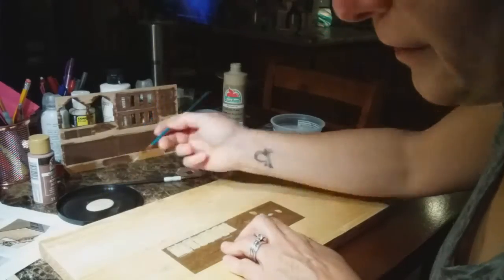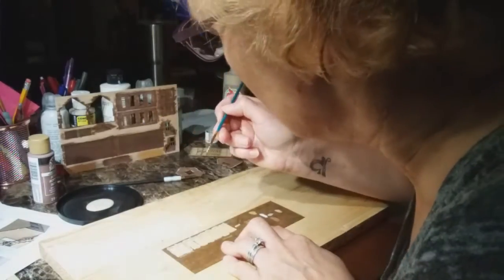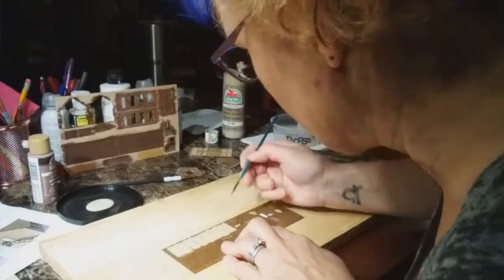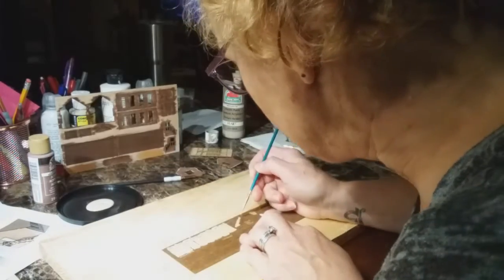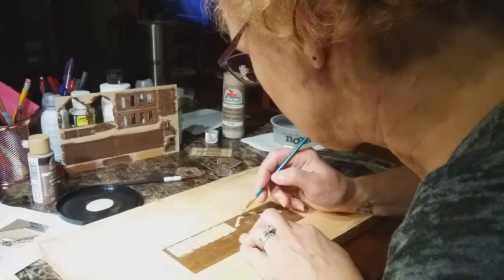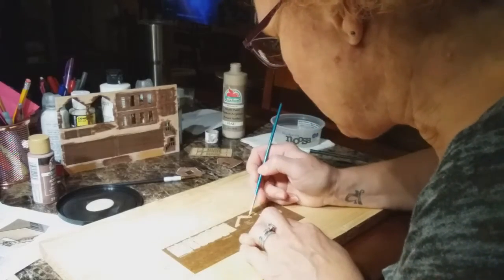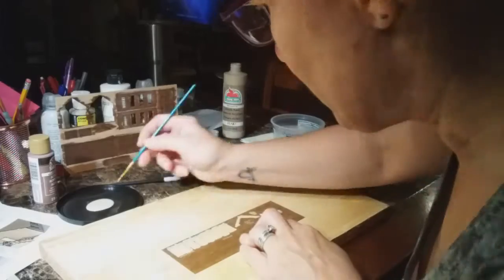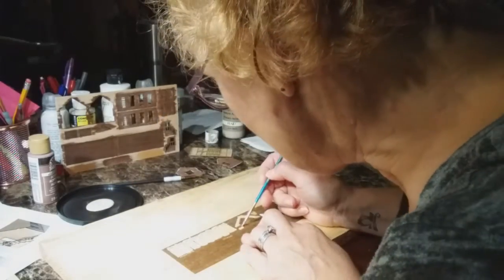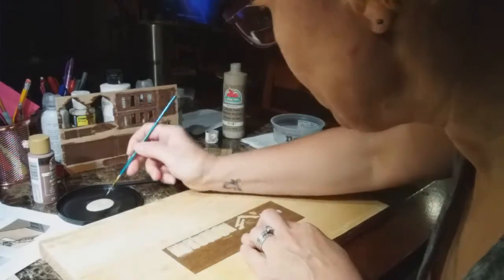Can't wait to start building this church. It's gonna be so fun. Definitely looking like it's gonna be easier than the barn was. Even though the barn was fun to do, this looks a lot easier. Not as many parts.